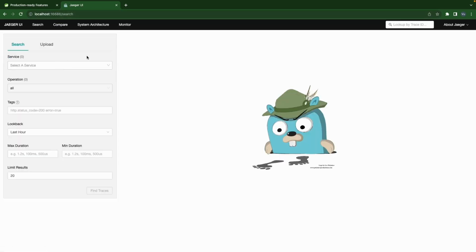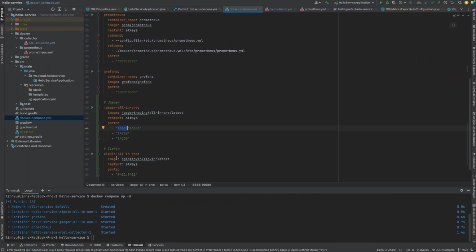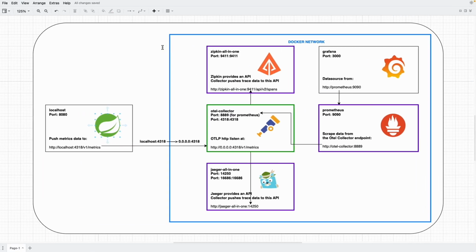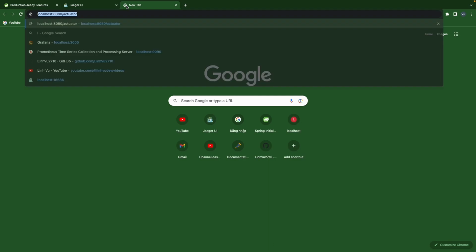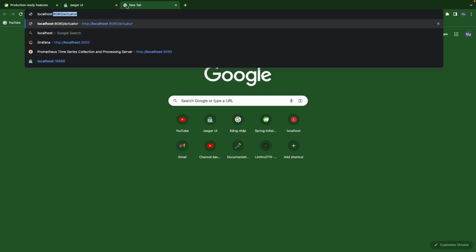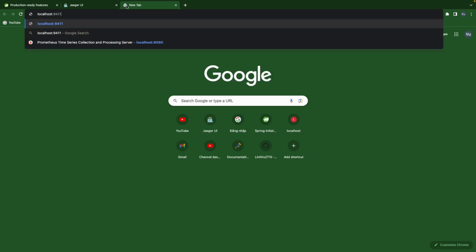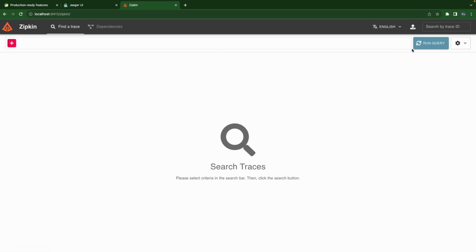So this is the Jaeger dashboard, right? Okay, and where's Zipkin? It's localhost 9411. So this is Zipkin.